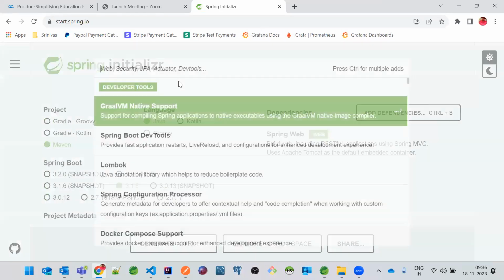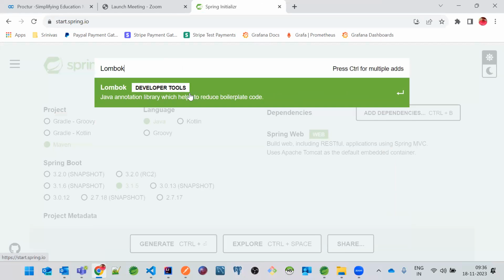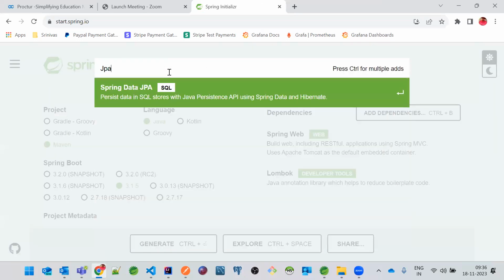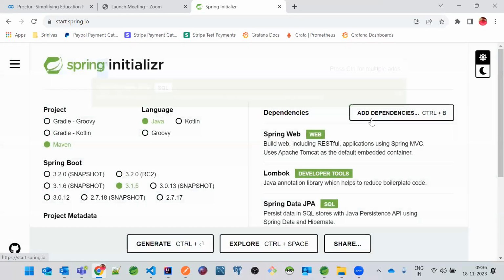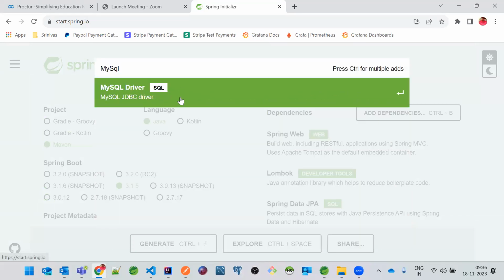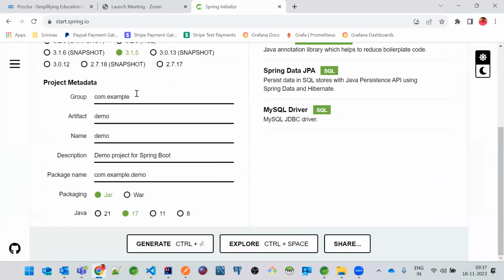I also want to add Lombok, JPA, and the MySQL driver. I want to call this com.user. We will also use Docker in this, but not today, maybe from Monday onwards.